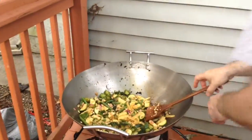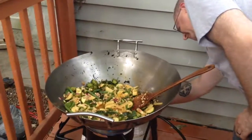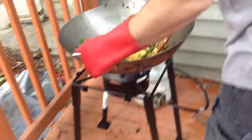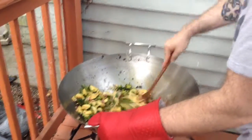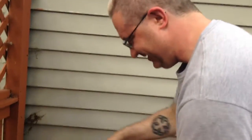So everybody, normal stir fry generally, when you go to a restaurant or get authentic Asian food, it cooks in about a minute to under a minute. What we've got here is a propane tank on a cooker and a giant ass wok — that is a 22-inch wok. Stir fry should be done here in about a minute. He loves his big ass wok.